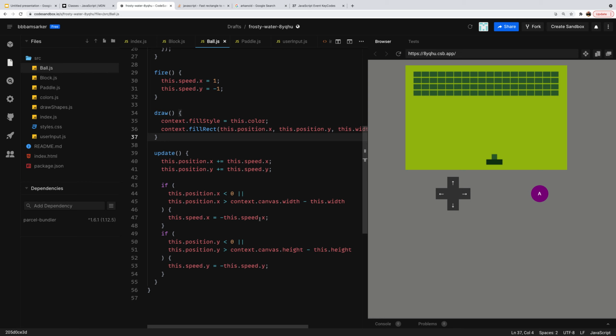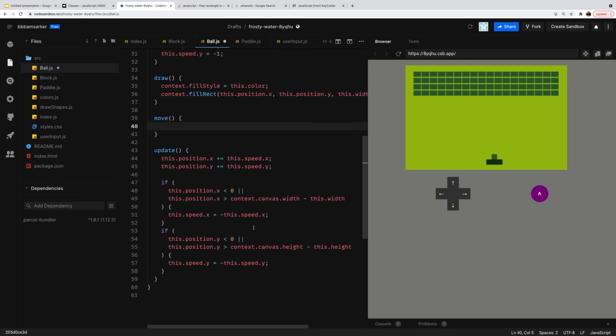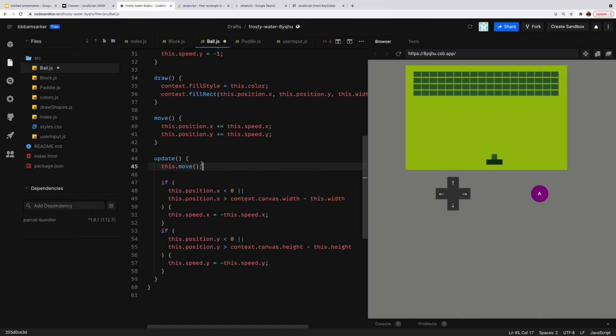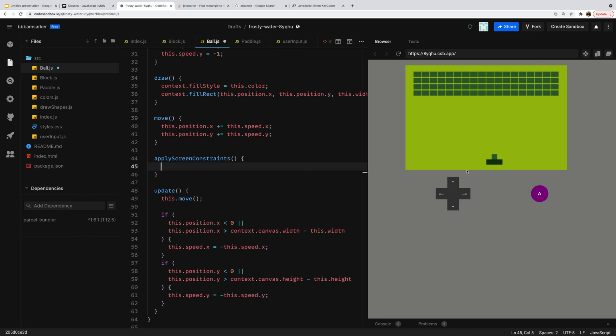So in update, we're going to move. I'm going to just separate things out. So we'll have move, and we're going to call this dot move. We are going to say apply screen constraints, and in fact, when we go down here, we want to reload the page or something.